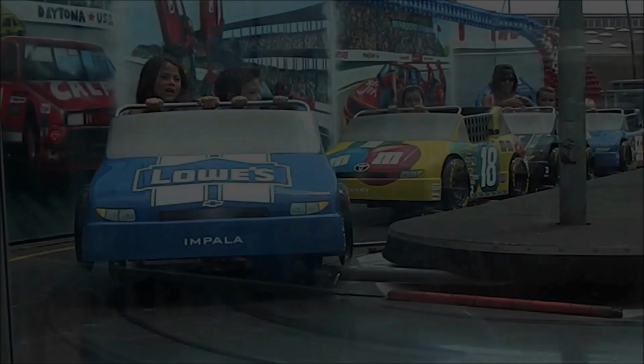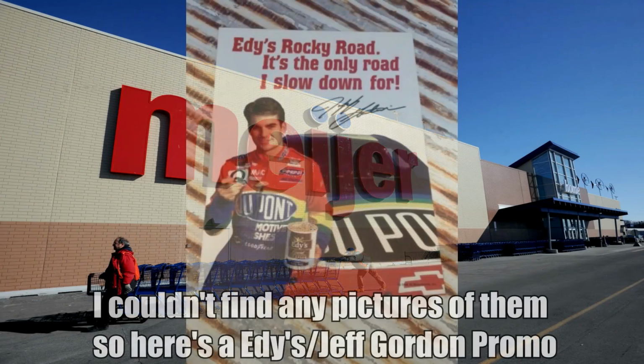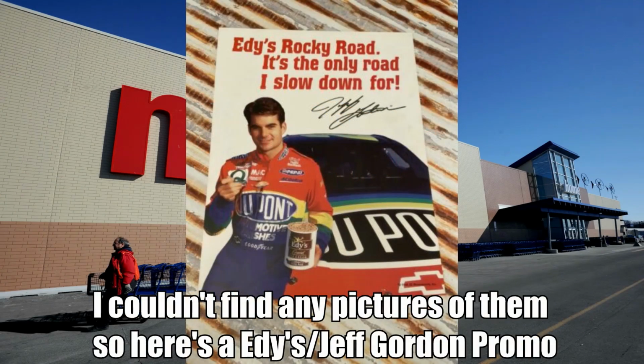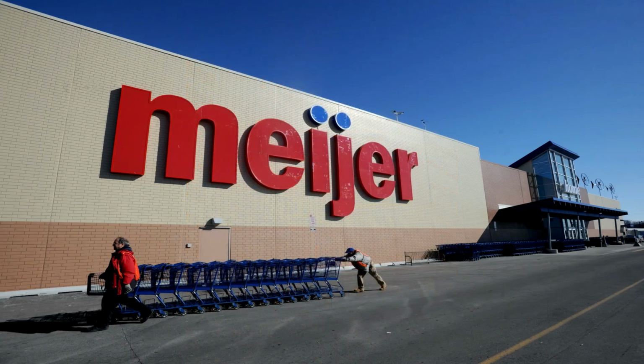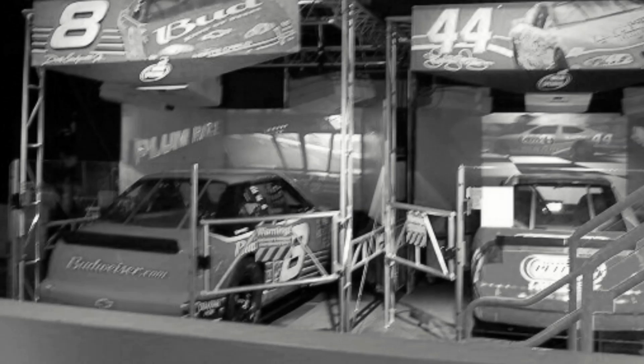What was once one of the most advanced and state-of-the-art race simulators was now nothing short of a cheap carnival ride. I actually remember when a couple of these things came to Meijer once. It was just an Eddie's company promotion and all the cars were under the Eddie's brands, but I came to those cars excited and left disappointed, and I think my dad went the same way. It had been a long time since we'd been in those cars, and we ended up finding out it wasn't what we remembered.